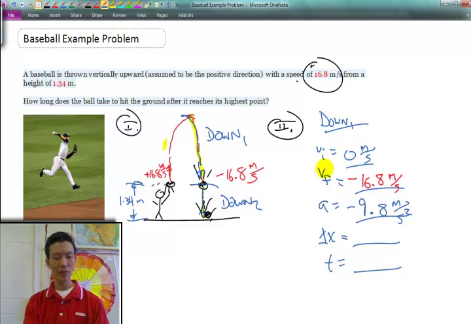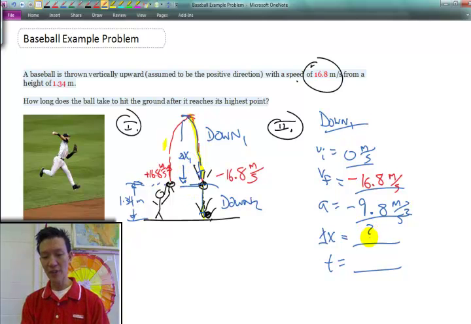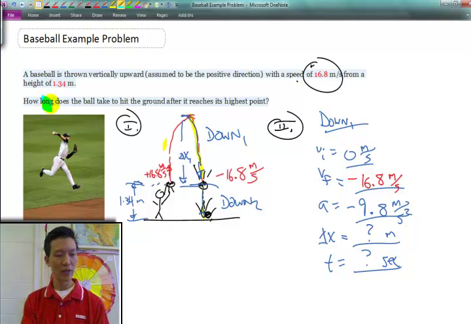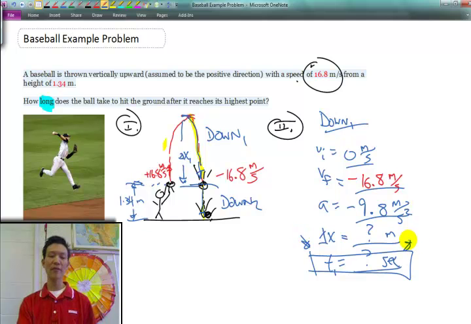Delta x in this case would be this distance back down, right? This is delta x1. We actually don't know that, okay? So we might have to find it, we might not. And actually, I think we don't have to find it, because what do we really care about in the end? We're trying to solve for what? How long. So how long is what? Time, right? Let's call this time 1. That's all we really want to care about. Why don't you put a box around that and star it, okay? Half the problem is knowing what the problem is about, okay?